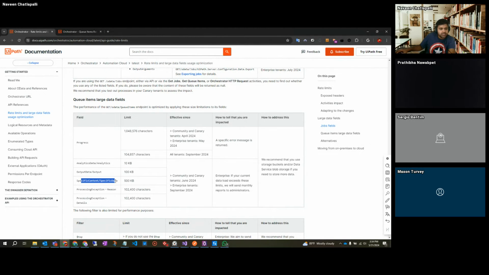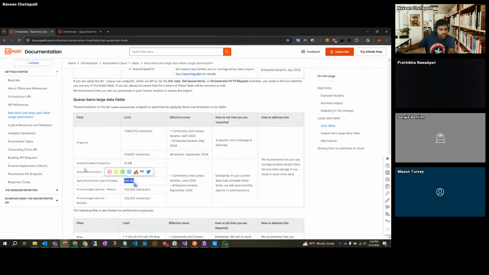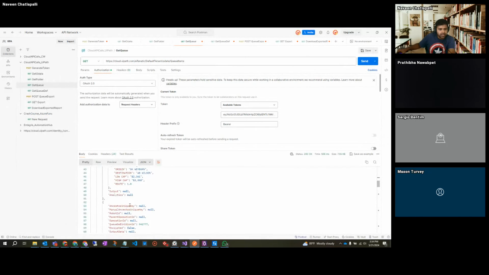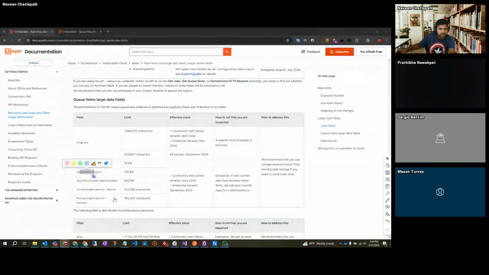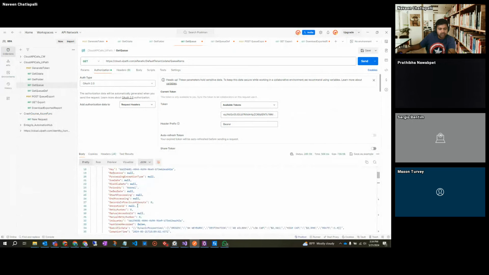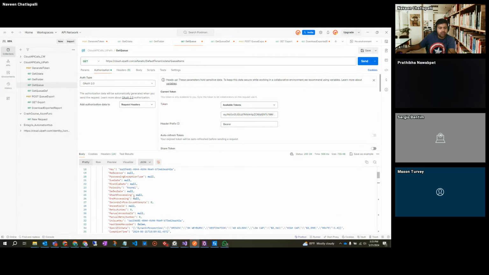Yeah, specific content and specific data both are being eliminated, or sorry, they are being limited to 500 kilobytes. So please make sure that 500 kilobytes of data is being populated from these calls. And they are also getting rid of output and output data, like that is being limited to 100 kb. Those things will be limited in certain sections. And all these things, whatever you are seeing, will be limited from July 2024. So make sure you are optimizing your processes moving forward.